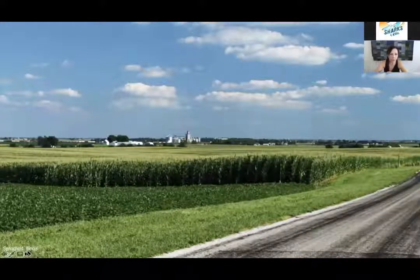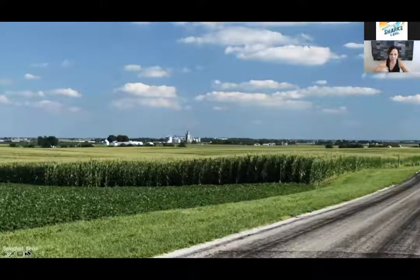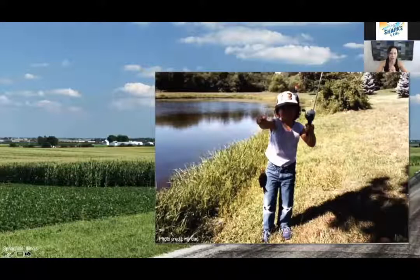Did I always want to be a marine biologist, or more specifically, to research sharks? In hindsight, I think I really did. This is me, maybe when I was a bit closer to the age of some of the kids watching today. I study stress in fish, including sharks. Looking back at this photo now, all I can think about is how that fish was probably a bit too small for me to be catching, and I was probably holding it out of the water way too long, making it quite stressed while my dad was taking a photo. That may have been the very beginning of my career — going fishing with my dad, and of course watching beautiful documentaries on TV about the ocean and fish and sharks and coral reefs and marine biologists.